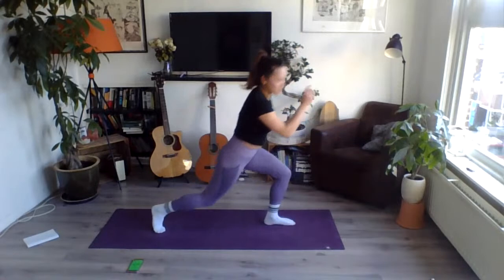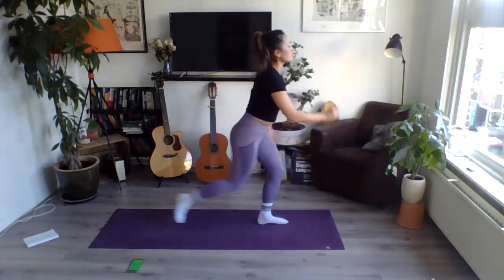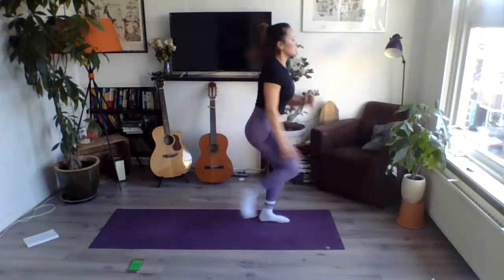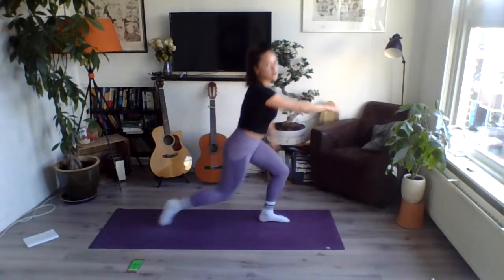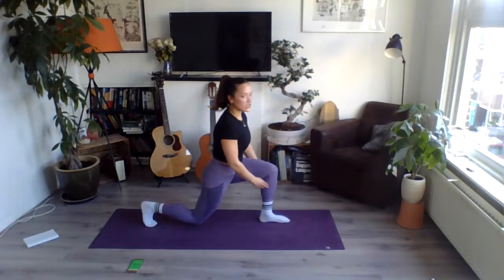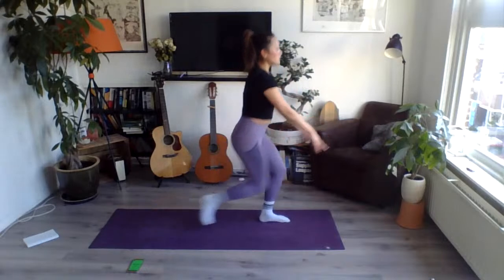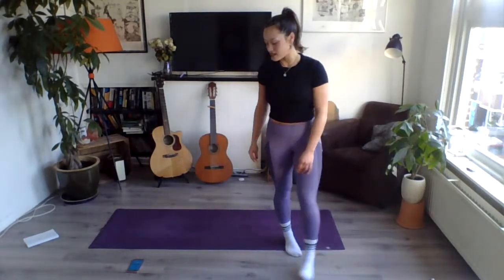All right, 20 more seconds. Really feel the heat in your legs and your butt. And really raise the knee. Real dynamic movement. Try to maintain the 90 degree angle. All right, and pause.